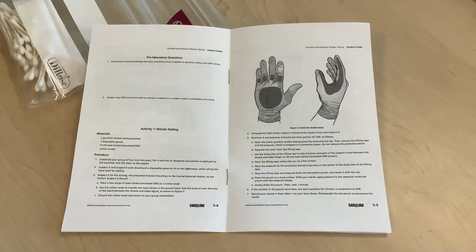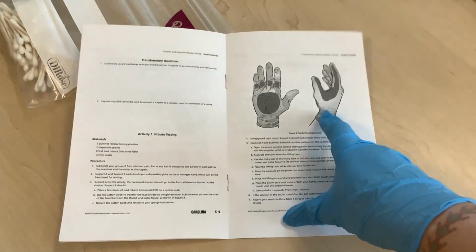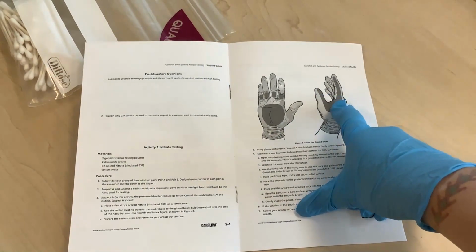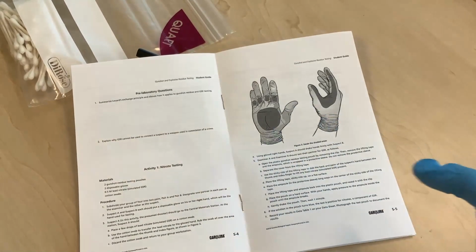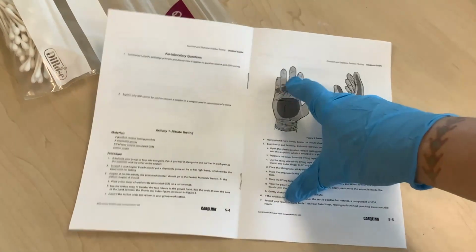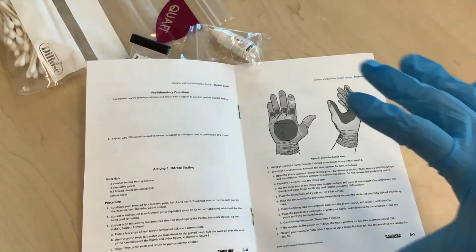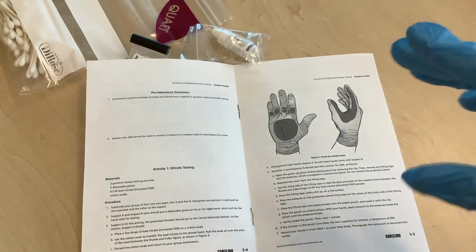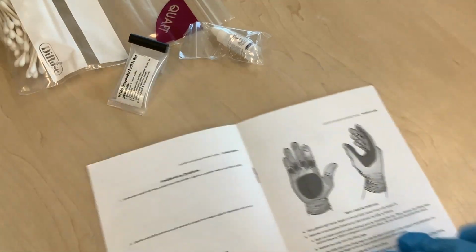So in general, up here at the top, it shows a picture of this glove. The idea is that this over here is your suspect, and you're going to put the nitrate here. They're going to shake hands with the other person, probably getting the nitrates here and across their fingers. So that's the first part of the lab. The second part is that the examiners are going to test for those nitrates.